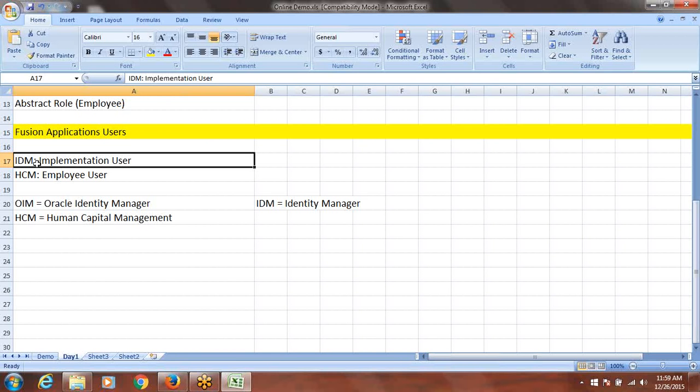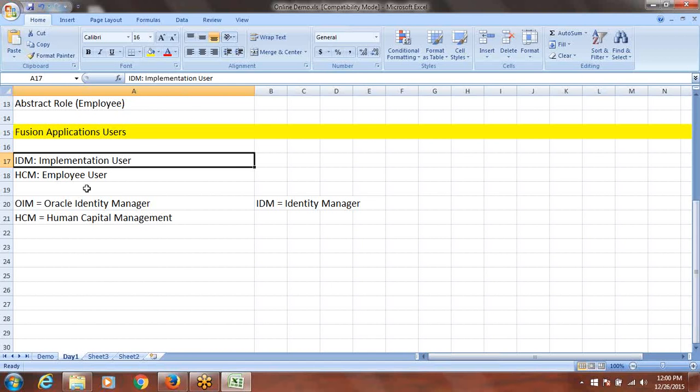From a finance point of view, we don't have many limitations. From procurement and other applications' point of view, there are a few more limitations, but let's talk about the simple point which restricts us when working on financial applications. If you create the user from IDM, it is just a user. You can do all the setups, but you cannot create the supplier. We don't require other examples, because from a finance point of view there is no other constraint to using this implementation user.